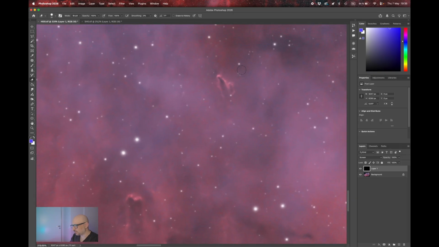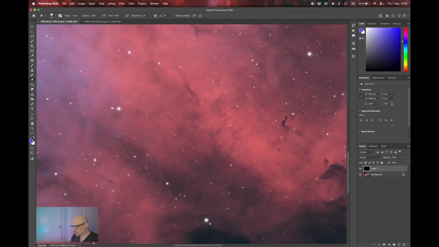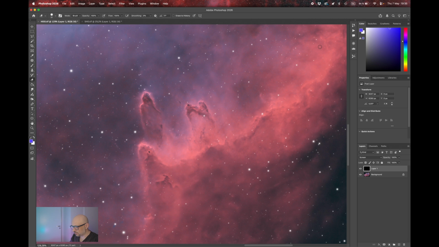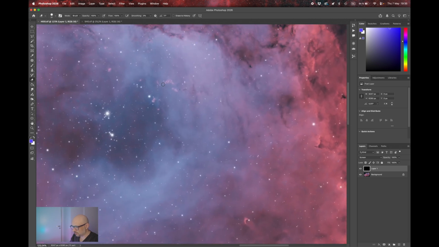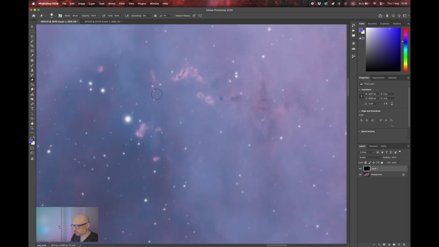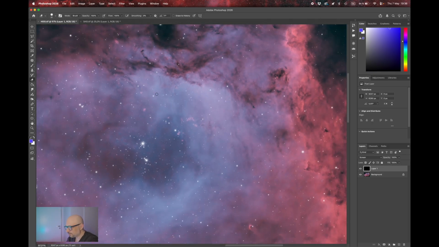It doesn't pop up as much as the other image with more data, but they are there. And then of course these pillars here. And then we had something that looked pretty cool on the other image here, but it doesn't pop up that much over here.